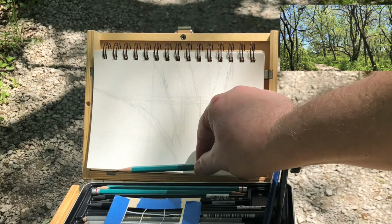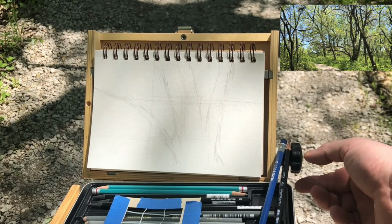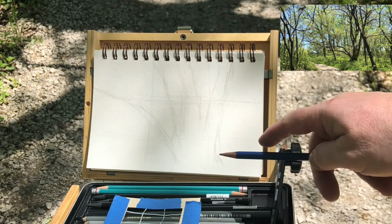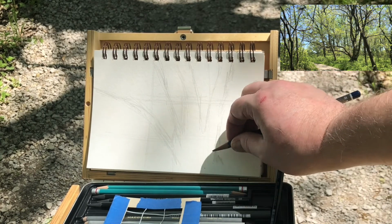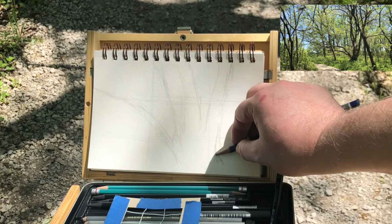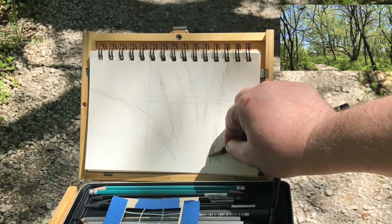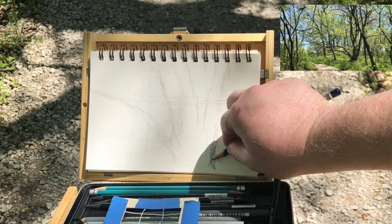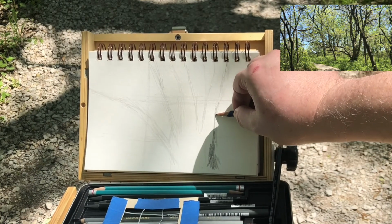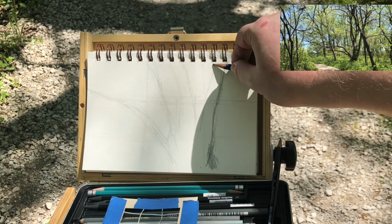Now I'm going to switch pencils, and I'm going to use my HB. If you know anything about pencils, we talked earlier about an HB being the same as a number 2. So if you don't have a set of just regular drawing pencils, an HB will be just fine, or number 2. Holding your pencil the same way, now I'm going to make it a little bit darker, and I'm going to start drawing in the lines a little bit more definite.